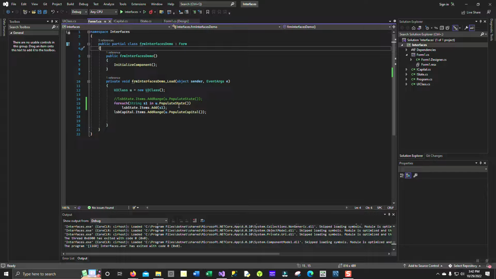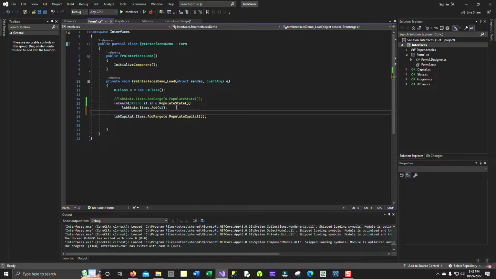But you can compare this to the console and see that this is really not different. This sends stuff through to the list box like a write line would.